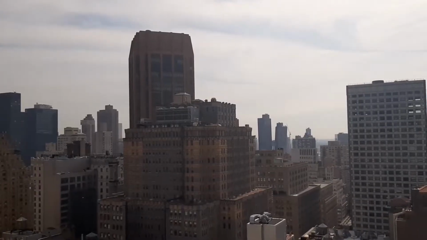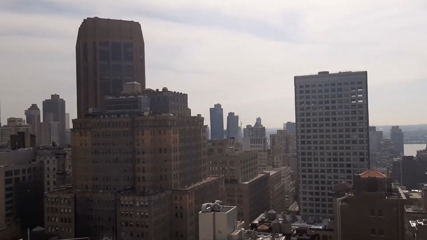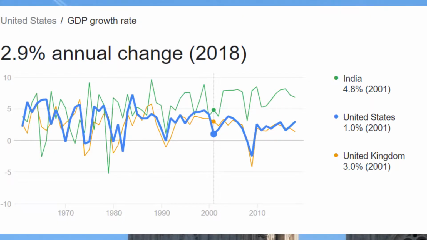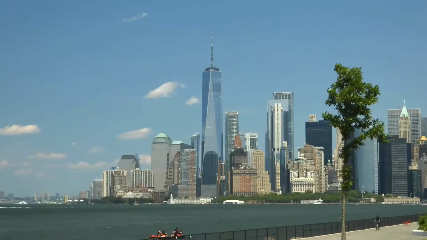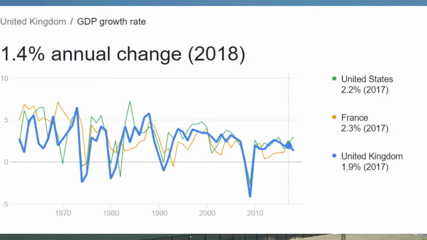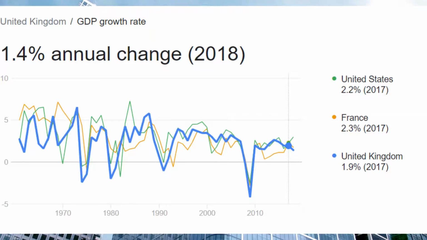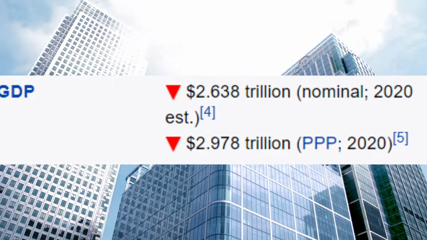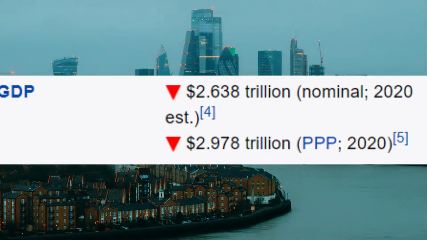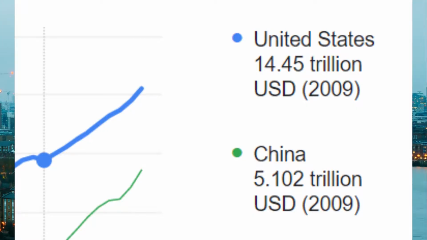Now, let's look at the average growth rate of the UK and the US over the last 11 years from 2009 to 2020, so that we can include both the financial crisis and the COVID crisis in our calculations. The UK grew by 0.18% year on year on average, while the US grew year on year by 1.5%. Now let's look at the total GDP change from 2009 to 2020 for both countries. The UK's economy shrank by $410 billion since 2009, while the US economy has grown by $6.35 trillion since 2009.